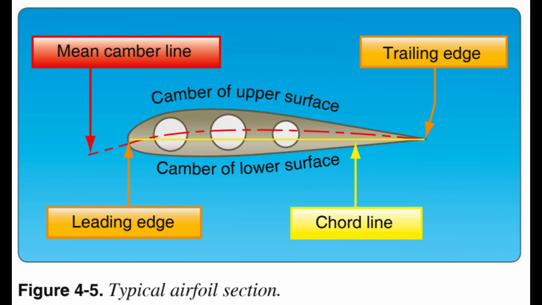This mean line is equidistant at all points from the upper and lower surfaces. An airfoil is constructed in such a way that its shape takes advantage of the air's response to certain physical laws. This develops two actions from the air mass, a positive pressure lifting action from the air mass below the wing, and a negative pressure lifting action from lowered pressure above the wing.